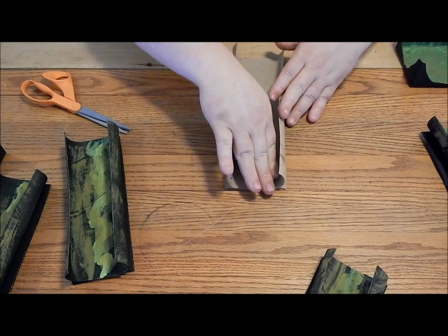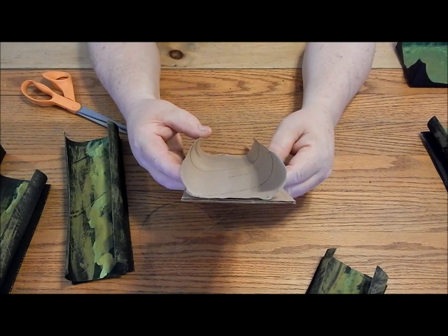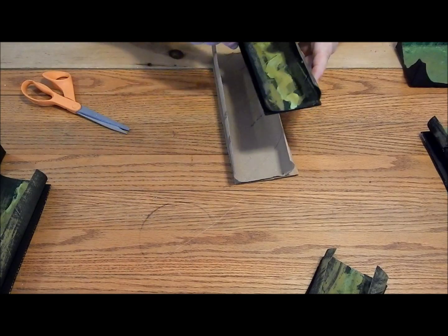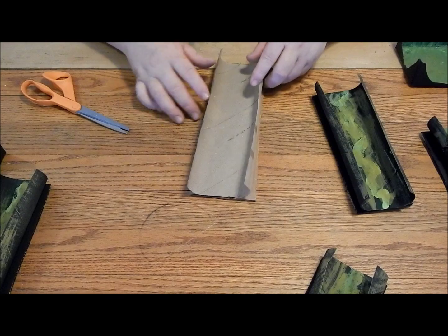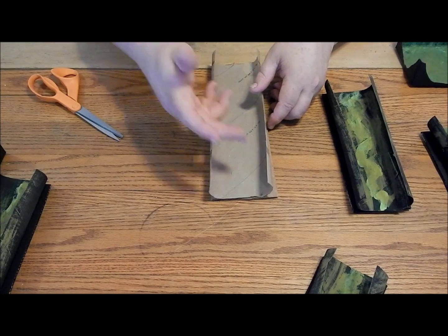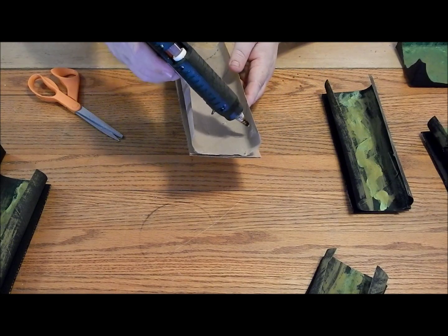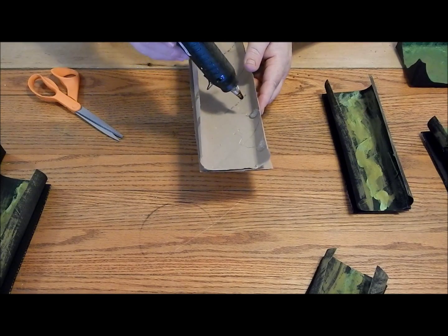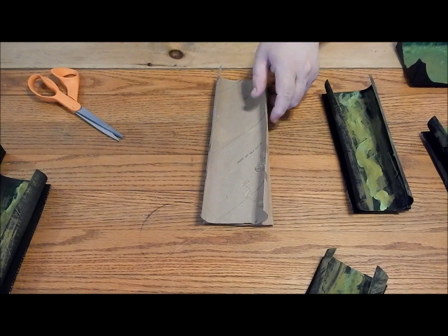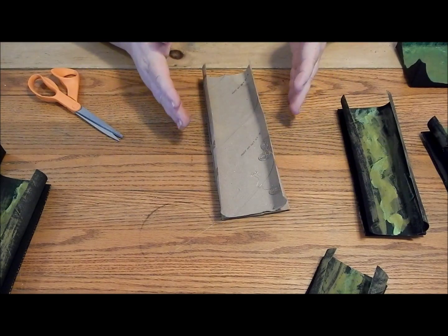So I'm hoping that somebody takes this one step further, and I just think it's cool. And it dries nice and even. Look at that. Nice and even all the way down the pipe. Okay? And sturdy, painted up in the black, and some green and some yellow and some brown. You could get grizzly. You can do some bone effects in here, maybe some moss, maybe get the glue gun to do a glop of glue, and let it drizzle. See how it's drizzling down the side? Maybe a drizzly, gooey effect like that. Maybe that would work. But let it dry, let it cool out and everything. And paint it up, and away you go, and you've got yourself a sewer.